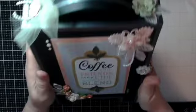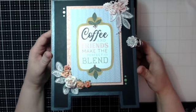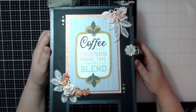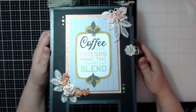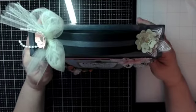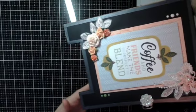So my inspiration for this, I will show you, is one of the cut apart cards in the collection. The collection, as I said, is from Echo Park, and it is called Coffee and Friends. I started thinking, what do you typically see at a Starbucks or a Caribou Coffee? As we were driving around, I drove through downtown Pittsburgh, even though it's pretty much a ghost town these days. Some of the restaurants that were open have these little sandwich boards outside that say what the special of the day is. I just don't have a good way to show it to you, but I think you get the idea.